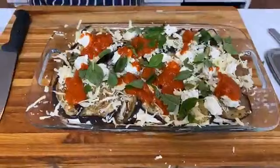So we've got the herbs in there. We got that, and then the Parmesan is going in there.